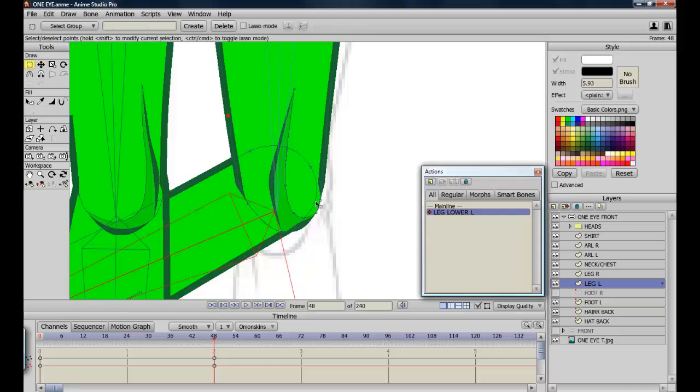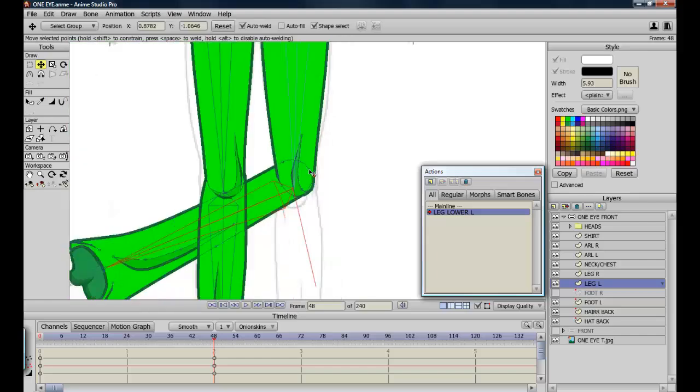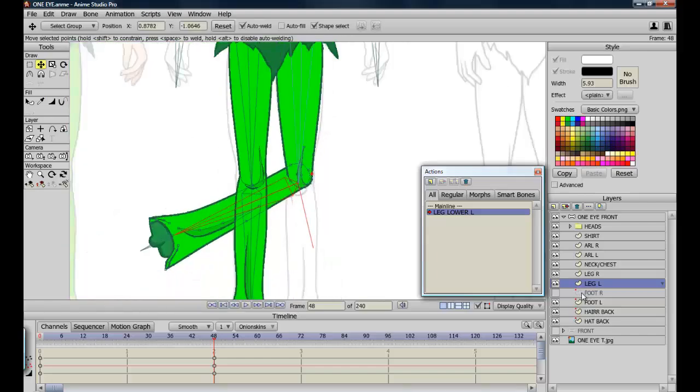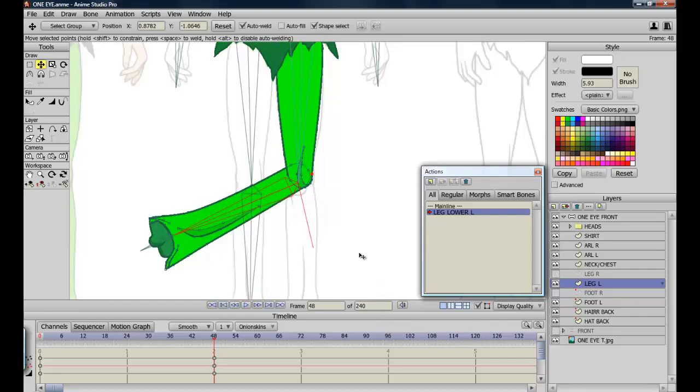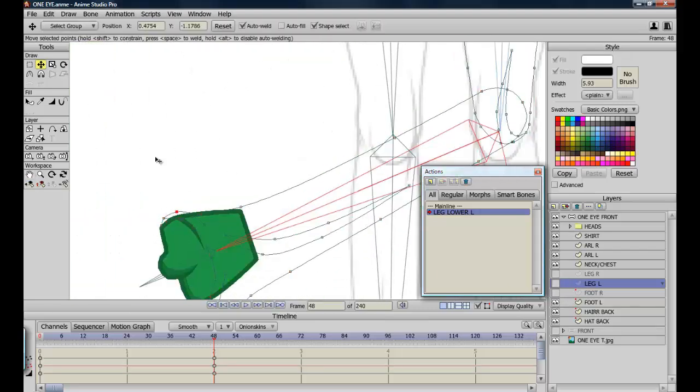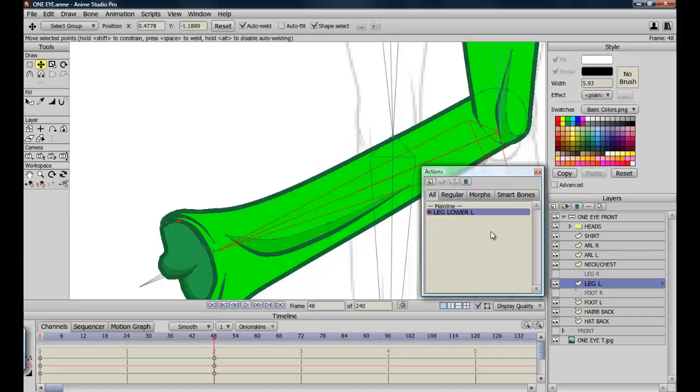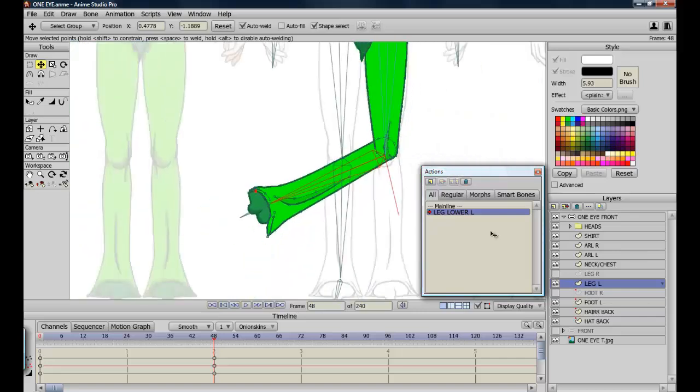I need to bring those 2 points back up to a number 2. Make that look like a proper leg that bent in. Turn off my right leg so I can see. Okay. And that's the left leg at its extreme point.